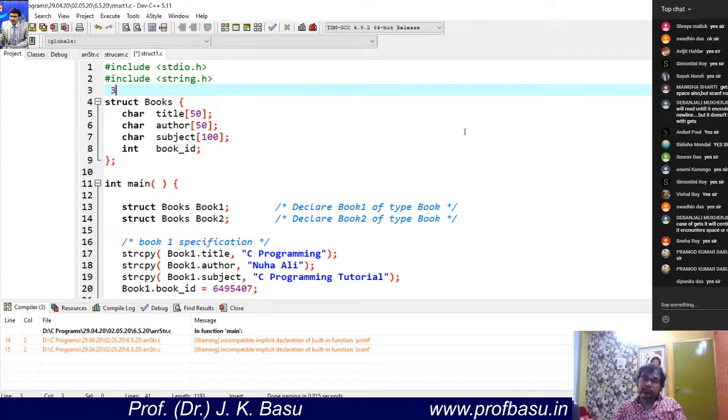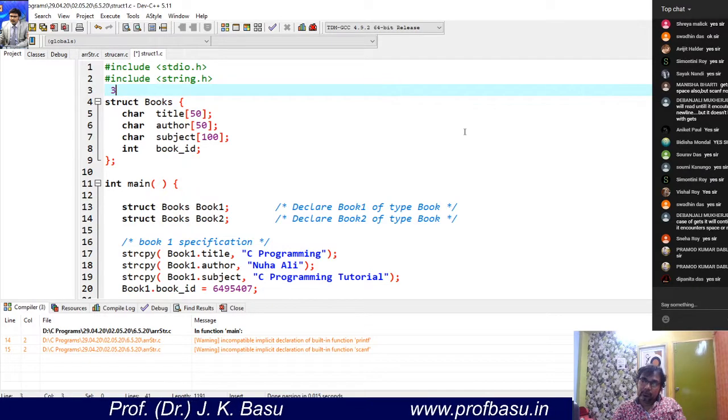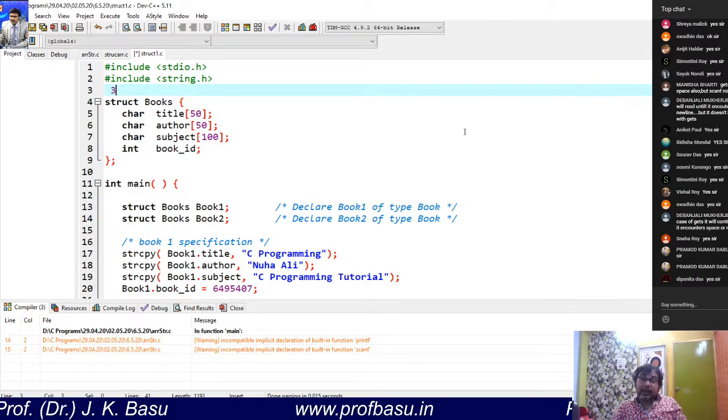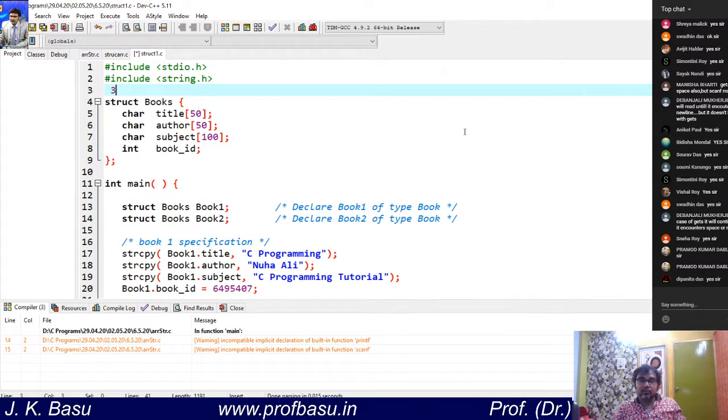So these are different types of data we have to put together as a single entity. So in that case, it will be a collection of heterogeneous elements, not homogeneous elements. So that is what the structure is.